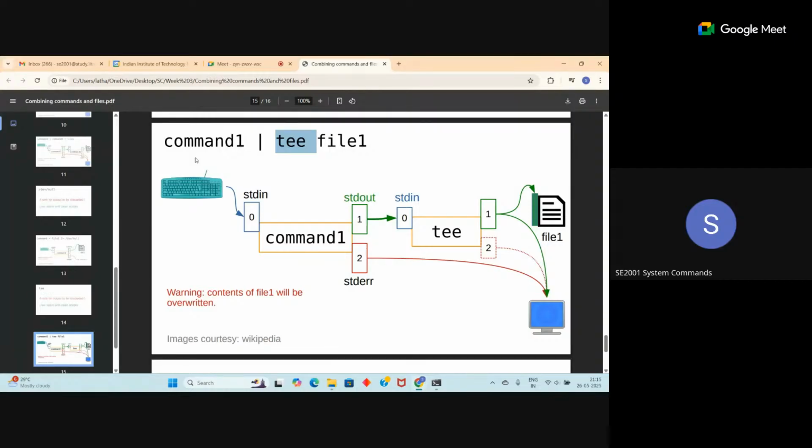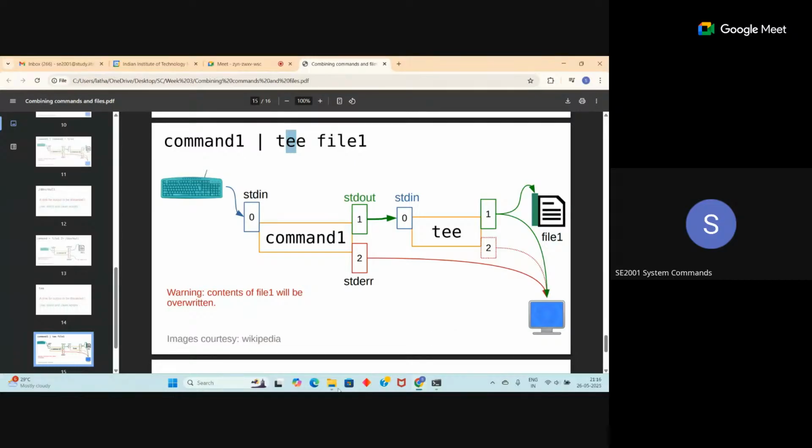Maybe like command 1, pipe command 2, pipe command 3, pipe command 4, but we are able to see only the output of command 4 at the end. But after command 2, you also want to store the intermediate result. In such cases, after command 2, if you give a tee command and a file name, it will store the output of this particular command into this file, as well as display that on the monitor also.